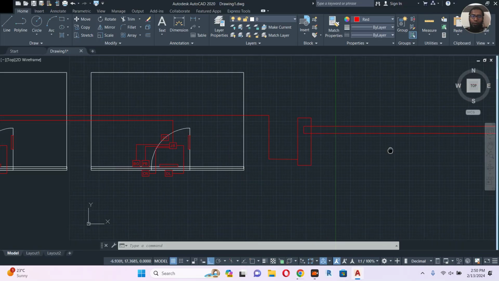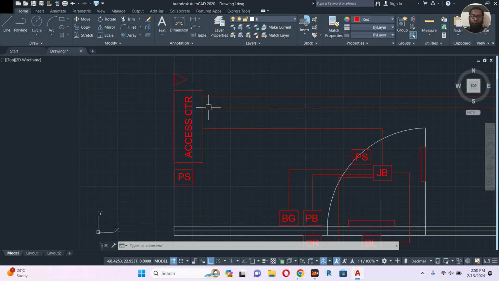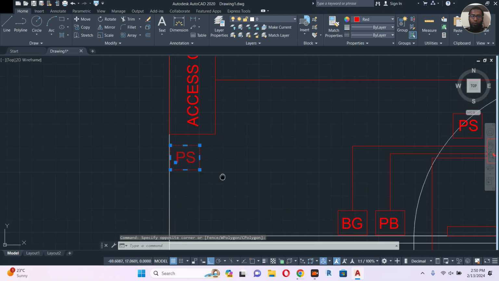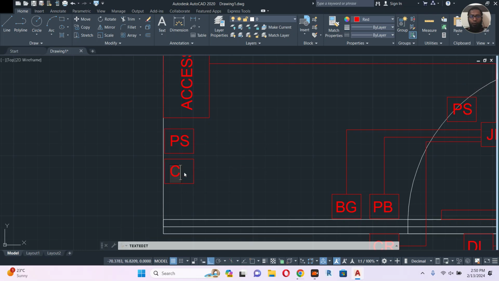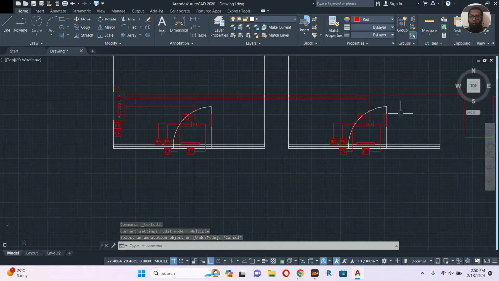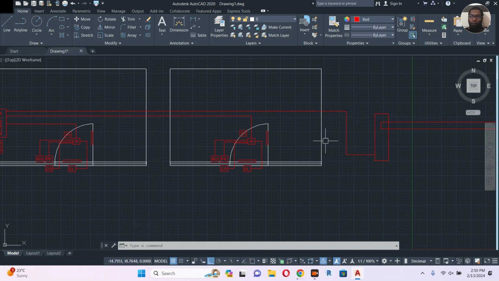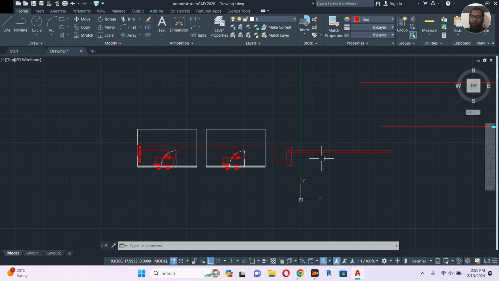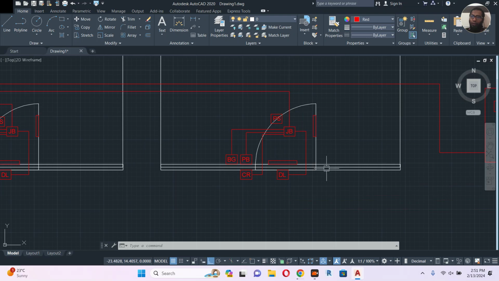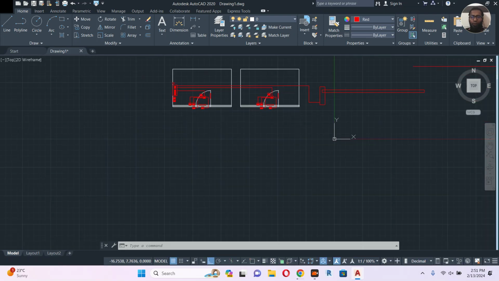There is another main thing, the fire alarm. You have to provide one control relay. What will happen in case of fire? This will give a command to the access control to open all the doors, gate barriers, everything, to escape from the fire. I hope you understand the access control system very well. It's not very hard, just draw the drawing correctly this way, and provide the installation detail of how it is dropping. It's also not a difficult thing.